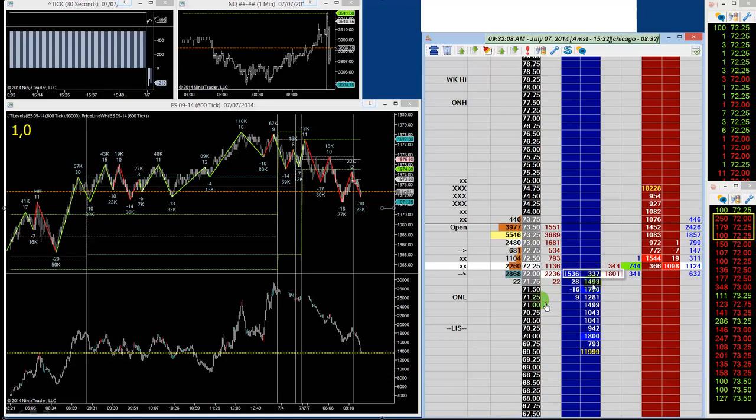Now you've got 1,493 contracts bid below you at 71.75. So if you join the bid at 72 and you get filled, your eye is on the bid below at 71.75. If you see that 1,493 contracts at 71.75 suddenly reduce inside, you can get out of the trade because you know the bidders are possibly pulling out of the way, and that reduces your chance of a successful trade. Now you can do that before it leaves 72. So if you get filled at 72, you watch 71.75, you can scratch that trade without losing a tick.